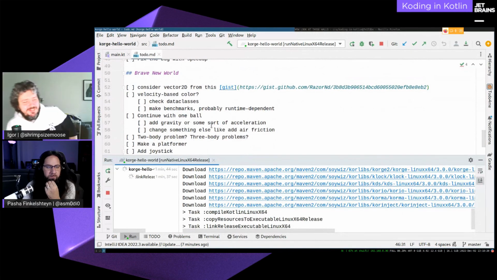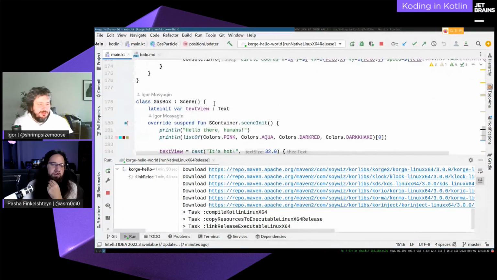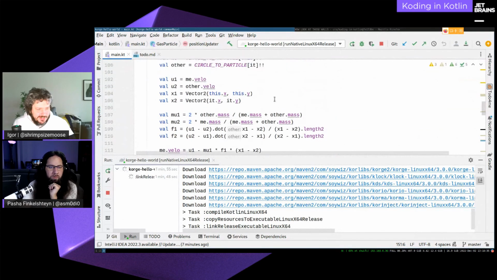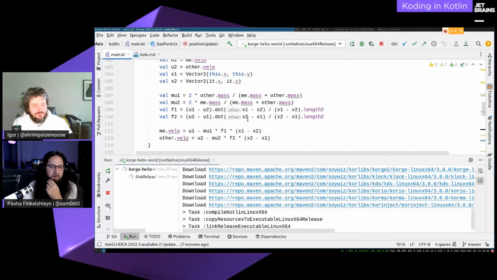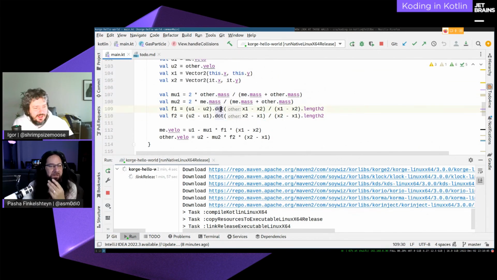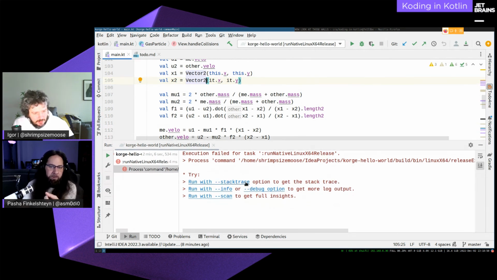Because technically we're done with this simulation. The physics would be the same if we go to the three-dimensional case, then basically most of it would be the same. Like the collision would not change at all. It will change, because you will need 3D collision. Yeah, but then I will need Vector3, right? The formulas would be the same. Basically, yes, right. And it will be length 3, not length 2.